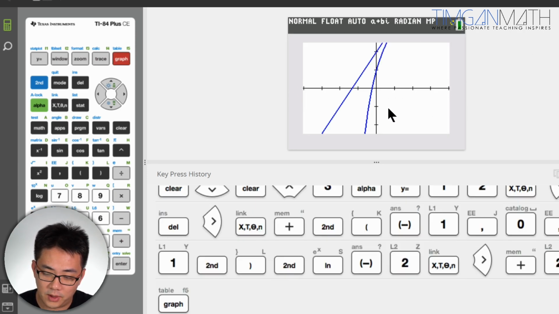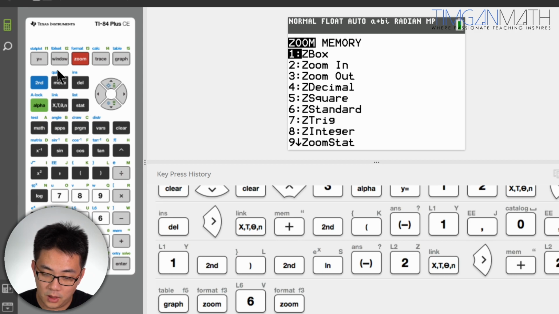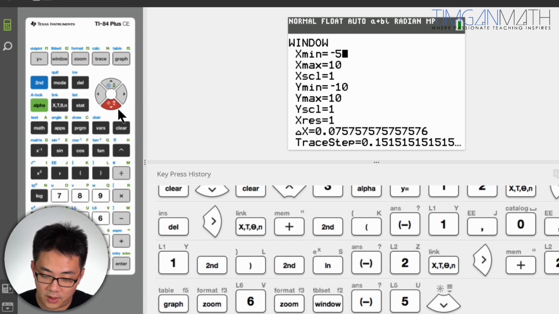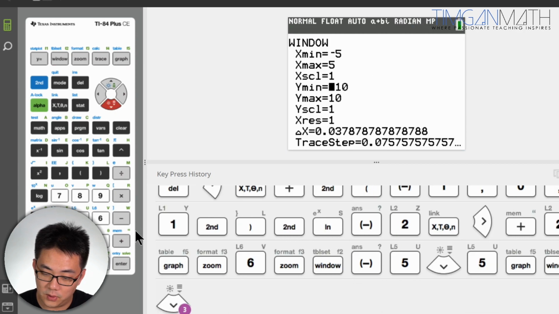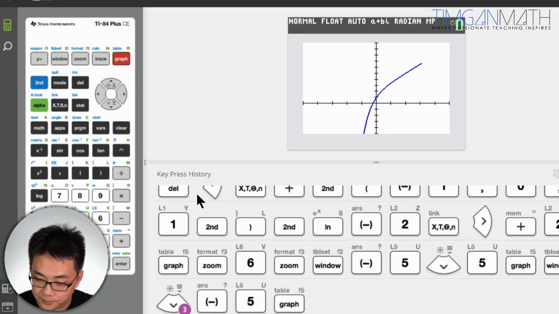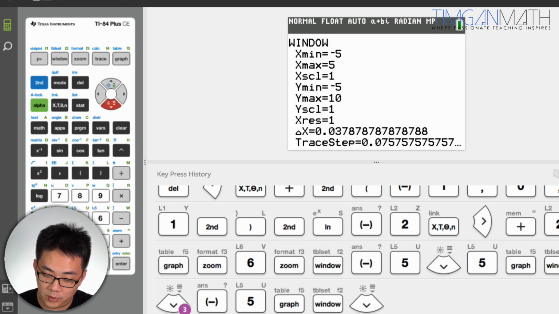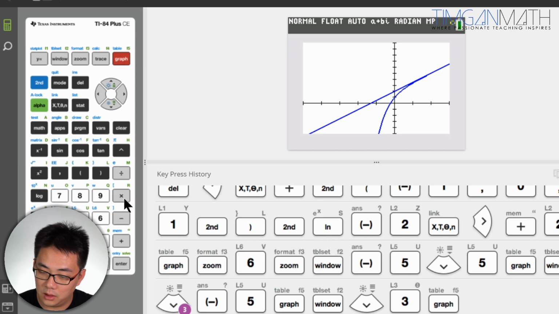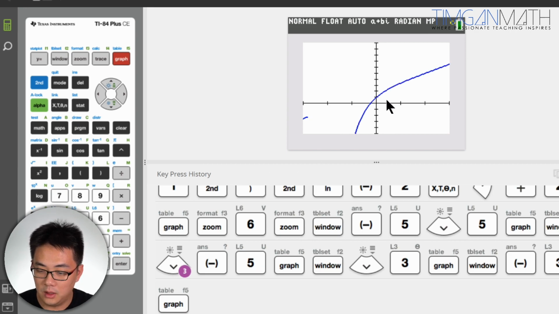So there you go. This is the graph that I'm looking at. So I'm going to zoom standard first, then after which I'm going to just zoom into this line here. Maybe I just put this as -5 and 5, and we'll see how the graph looks like. So I'm going to chop off this y min and y max. So y min, I'll put -5 as well. Get this line here. So this is the graph. So window y max, maybe put 3. Okay, then y min may put -3 as well. Okay, great. So this is a nice graph here.